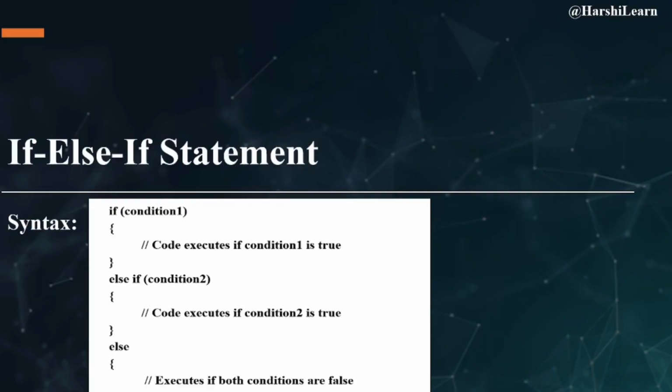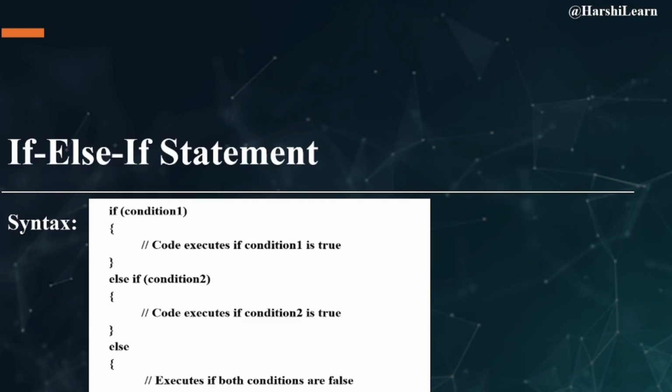Sometimes we need to check multiple conditions. That's where else if ladder comes in handy. For example, our grading systems in schools use multiple conditions. Like based on your score, you'll get different grades, correct? Similarly, this else if ladder works. It's mainly used when there are multiple conditions to check.